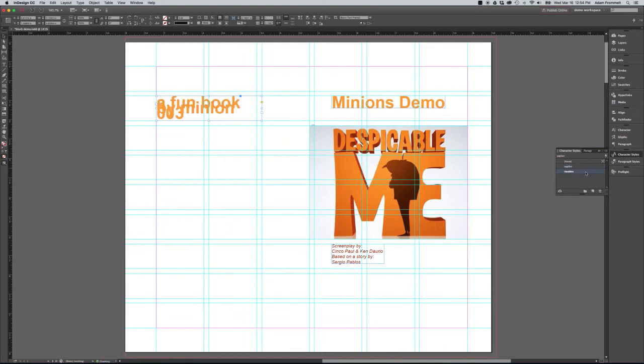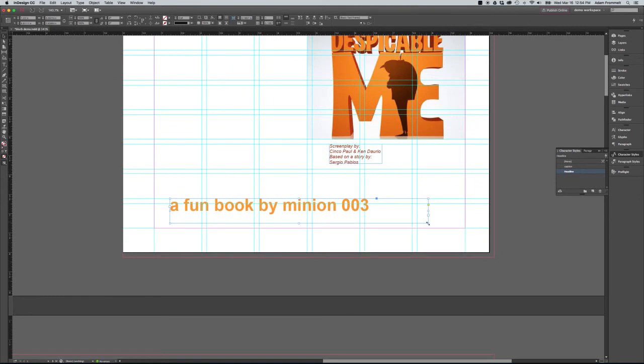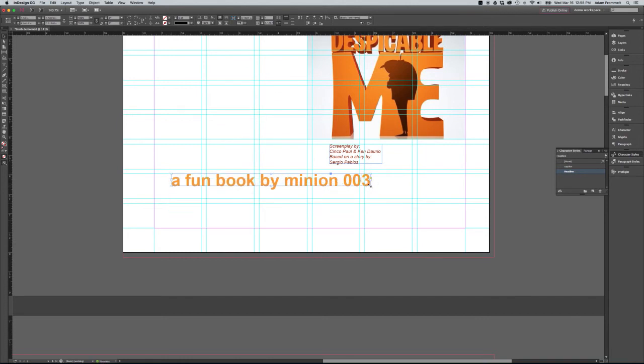If I open my character styles, I can click on caption and it will format to my caption settings. I can click on headline and it will format to my headline setting. Now, it's all jumbled up because of the way I have the leading set, because that's too many lines. But if I pull the box out to where it's one line, and then move this down so we can see it, you can see that it formatted to my headline style.